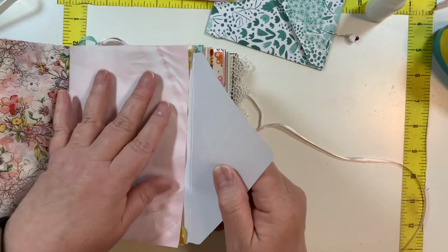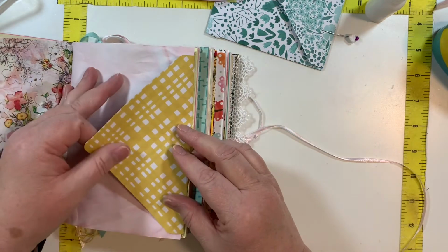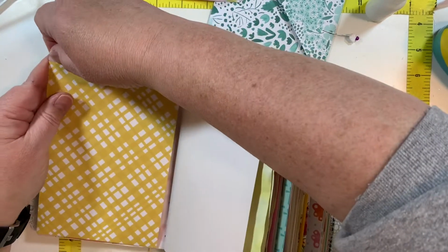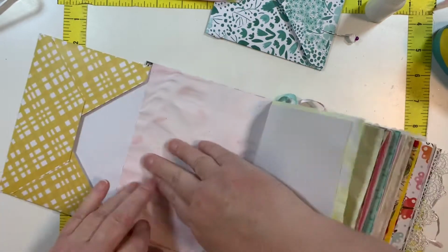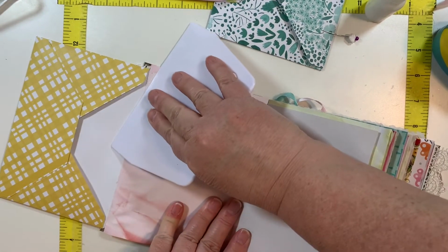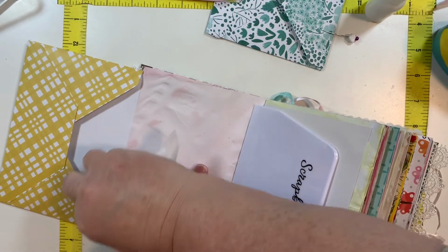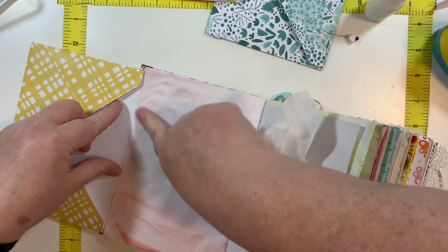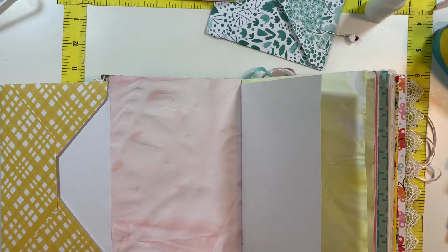I'm placing it here, flush in where the score line is. Shifting it down a little bit. Making sure it's flush with the paper. Okay. And now, what I might want to do is maybe put a little bit of washi tape on this side to secure it down. So let's hang on and pull out some washi tape.